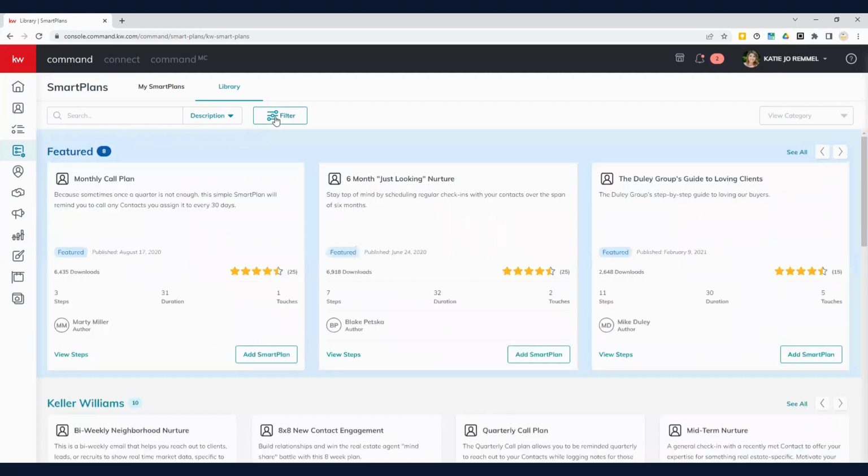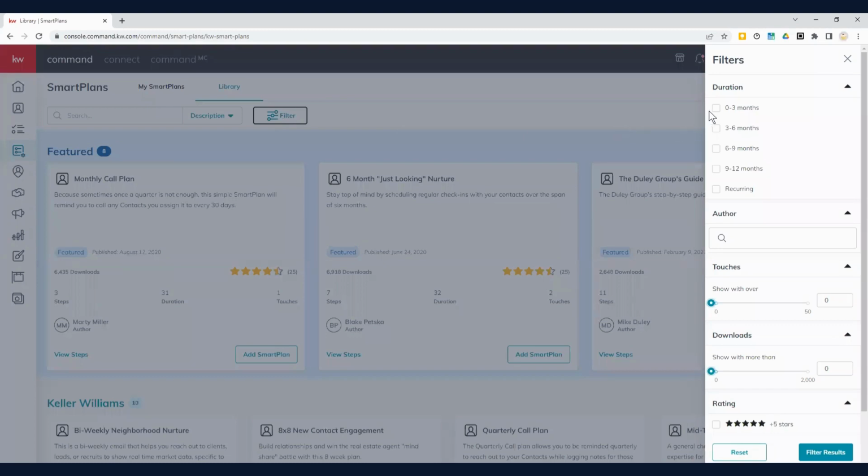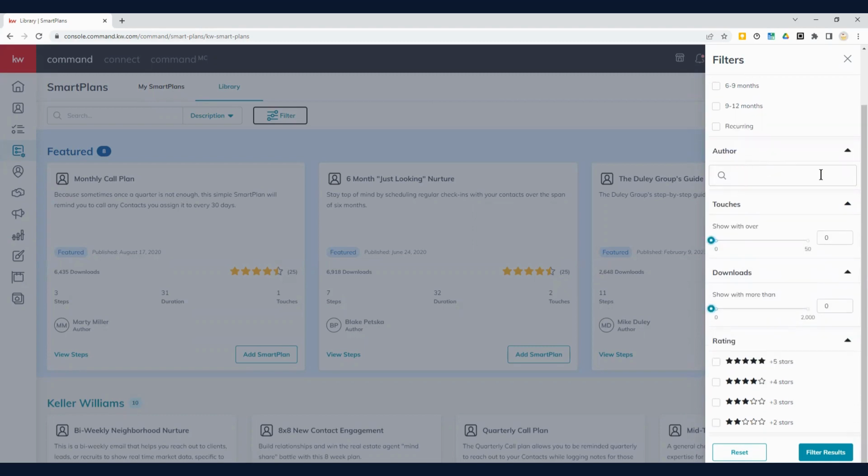All right, so you can search by those different options. You also have filtering options here. So if we hit filter, we can filter for a specific length of the smart plan. So the duration, also if it's a reoccurring smart plan. You can, again, type the author's name directly in here. How many touches, downloads, how many people downloaded this, and the overall rating of that smart plan.